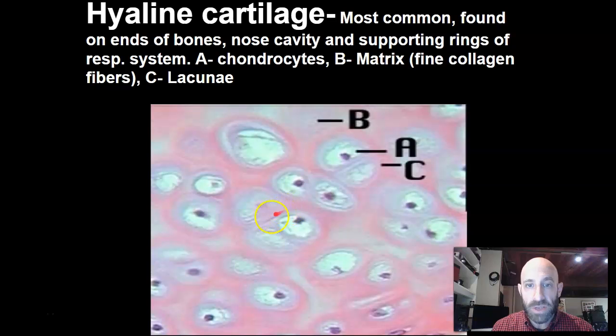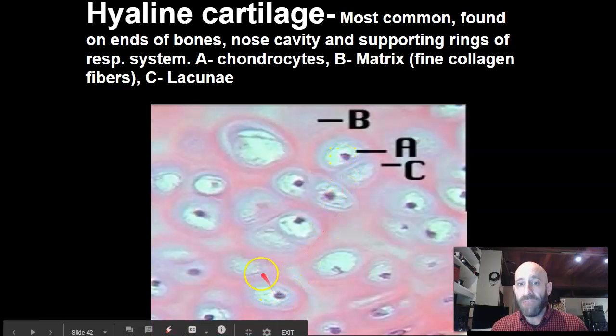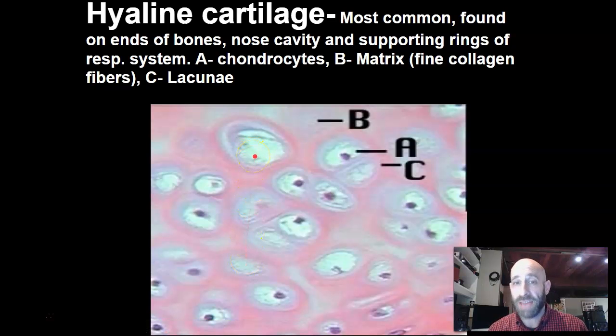What you'll see is these pink rings. Those pink rings are something called a lacuna, or if there's more than one, lacunae. We're going to talk about this for a moment. You'll see there's a circle, right? That's the cell itself, and then there's a little purple dot in the middle. That little purple dot is the nucleus. One thing I want to point out is that not every one of these little circles has a purple dot. And it's actually kind of a sad story.